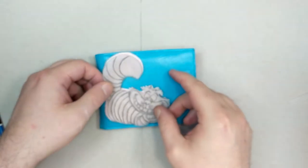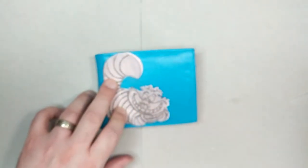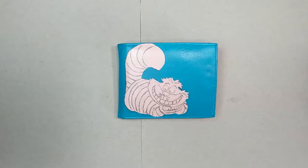Then you flip the sketch back the right way, line it up on your wallet with your fill-in, and trace the lines again with a normal pencil or a pen. This will transfer the image to the wallet. You may want to tape the sketch in place to keep it from moving.